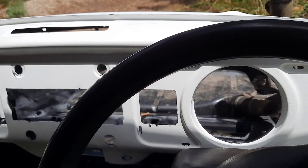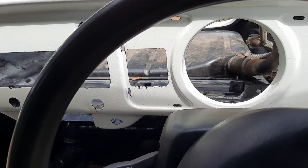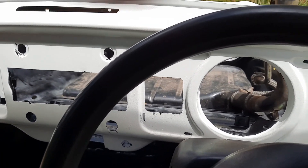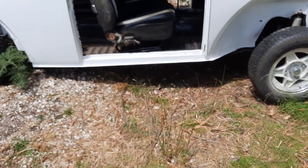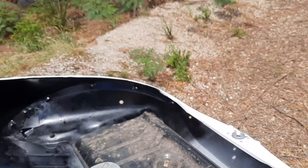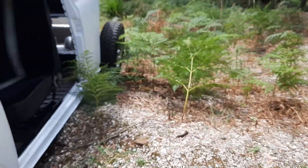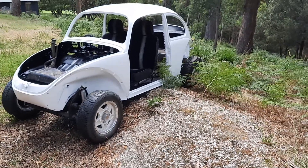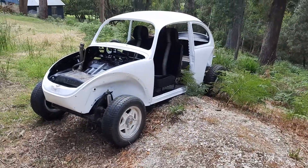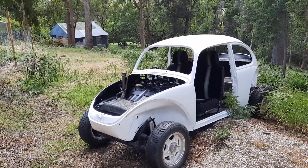Oh no, I got it stuck on video — wonderful! There you go, we've got a bit too much of a hump here and it's still a bit... yeah, should have come up a bit further back. A bit too much of a hump — a little more speed would have got me over it actually. Anyway, we did get up the hill. Typical — get it stuck when I'm taking a video.